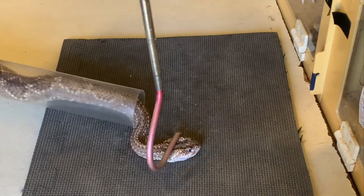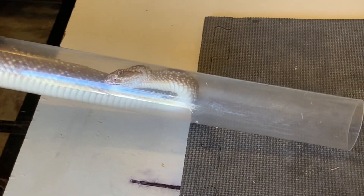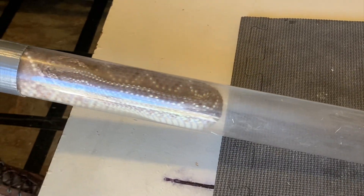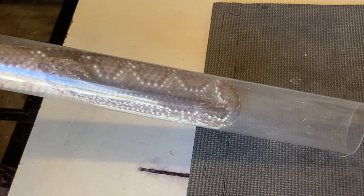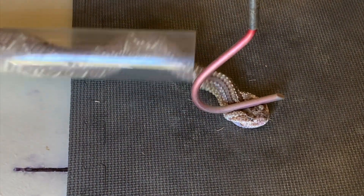We like this technique and it really does keep the snake safer, but there are some things you have to watch out for. Here the snake has doubled back in the tube. This wouldn't happen under normal medical use of tubes because you would choose one that's too small for the snake to crawl all the way through. But when they have to come through, as in the case for extraction, it creates the situation where they can turn back. And you really do have to be careful about that.